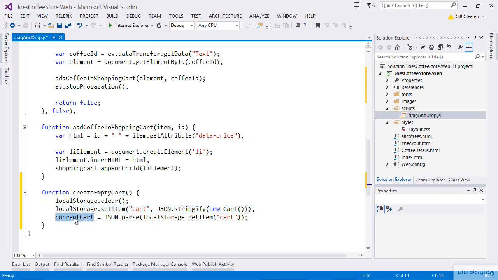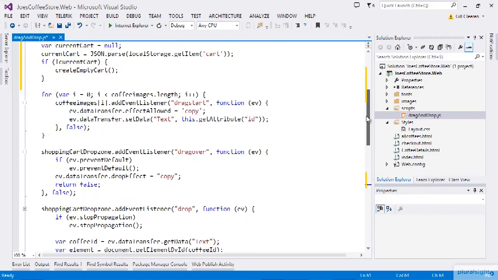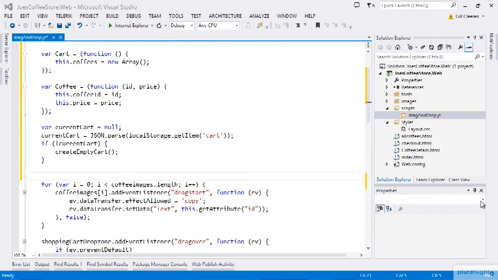And then I'm going to set my variable currentCart to the parsing of the cart item that I'm getting from local storage. At this point, I either have an already existing shopping cart in local storage, or I have an empty, just initialized shopping cart as well.